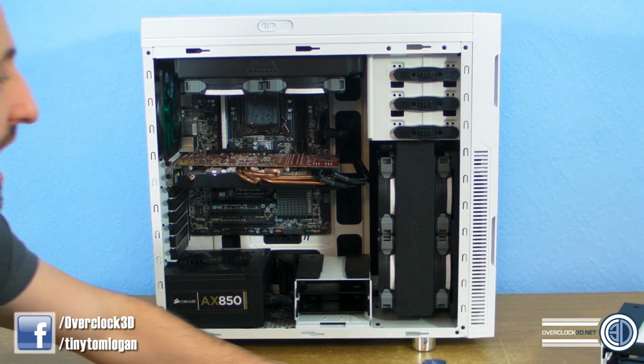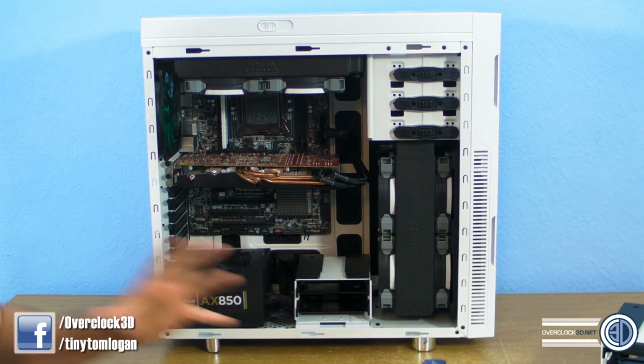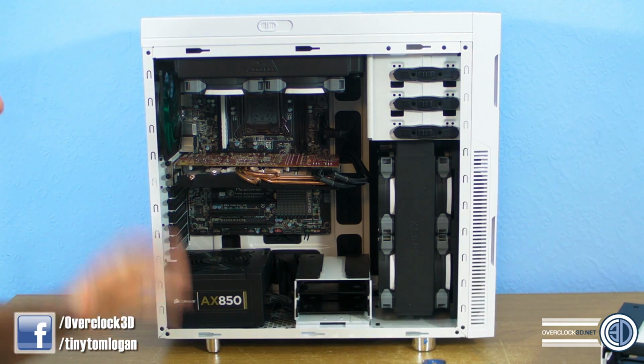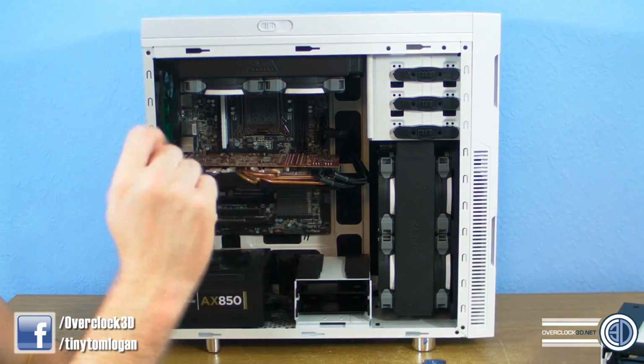But anyway, so this is going to be the last bit now. We're going to move on. We're going to have a conclusion, recap, as we always do. But this is the water cooling side of things sorted.